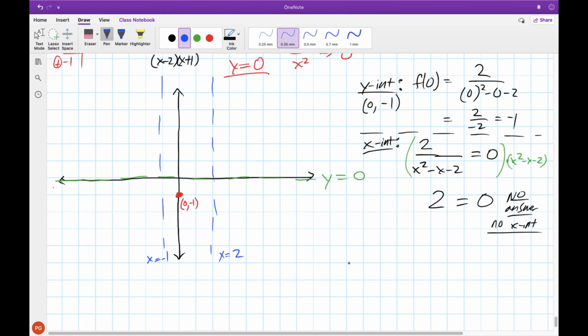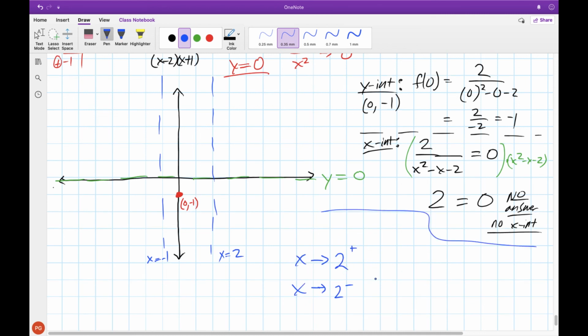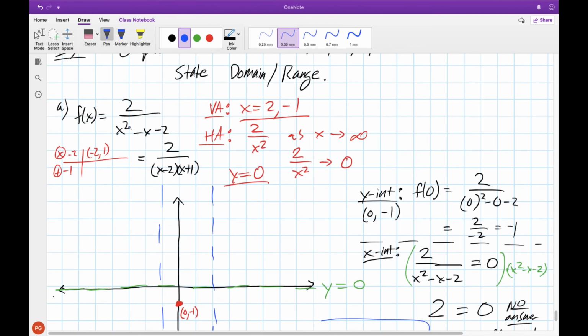The last step is to figure out what's happening around our asymptotes. And to do that, we're going to use the notation that we used last time. So let's focus on this asymptote right here, and let's see what happens as we go close to x on the right and on the left. Now I mentioned that we're going to use our calculator here. The way that we're going to do that is by plugging in some number that's just a little bit bigger than 2. Say for example, x equals 2.01. Then we take this and we would plug it in to our original function right here.